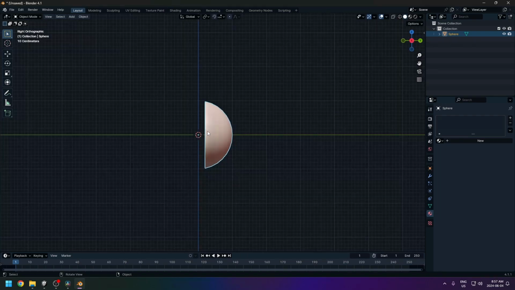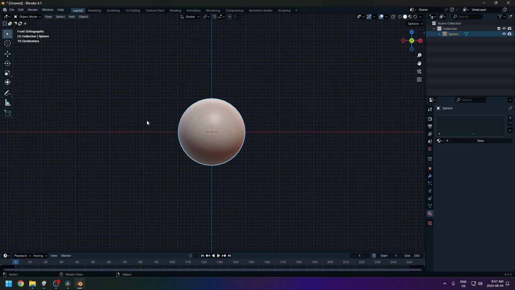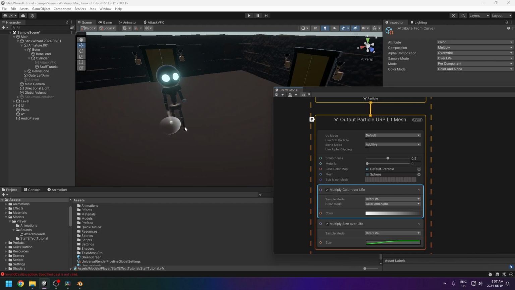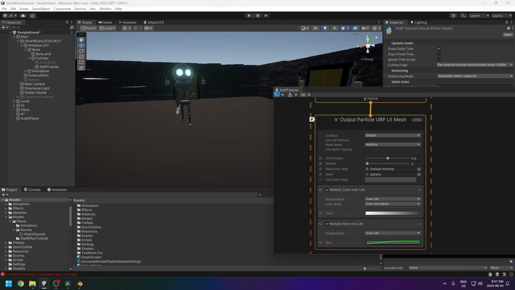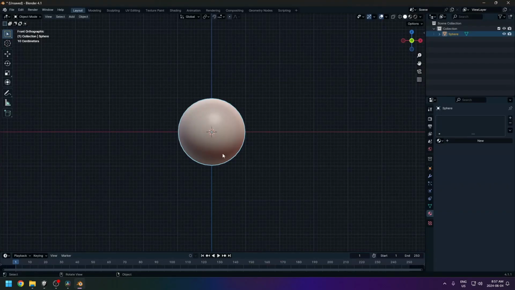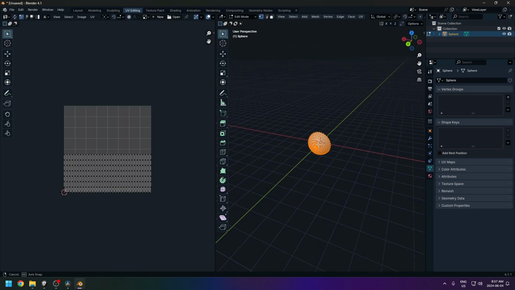So if you look at this, you go back to your model in Blender. Again, you can just download mine from the description of the video. But you can see in Unity, when we press play on this, the circle for the particle is in the wrong spot. It's over here on the left. And that's because we didn't set any UVs inside of Blender. So if you go to the UV editing tab, you can see that when you have this all selected, it's set up like this, where all the squares are just at the very bottom. We don't actually want that.